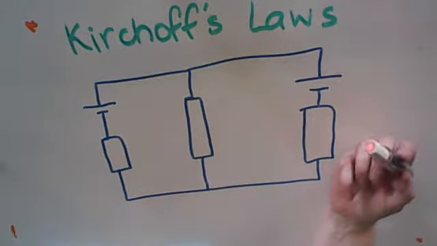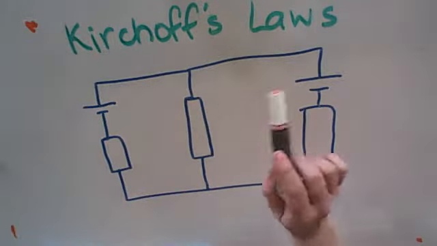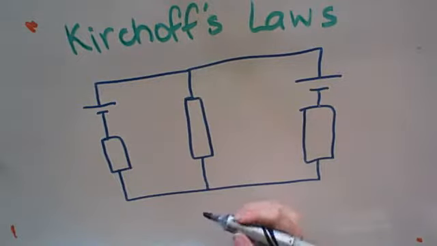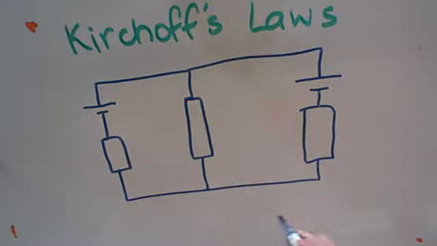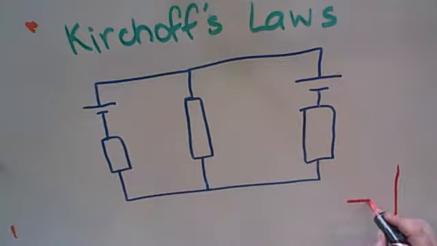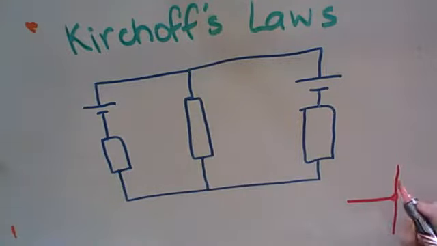And the answer is, well, we don't yet. We apply Kirchoff's laws to it. There are 2, and they are very simple. There is Kirchoff's current law, and there is Kirchoff's loop law. Now, Kirchoff's current law, or junction law you might call it, basically says that at any place where wires meet, at any junction, the current going into the junction will equal the current going out.